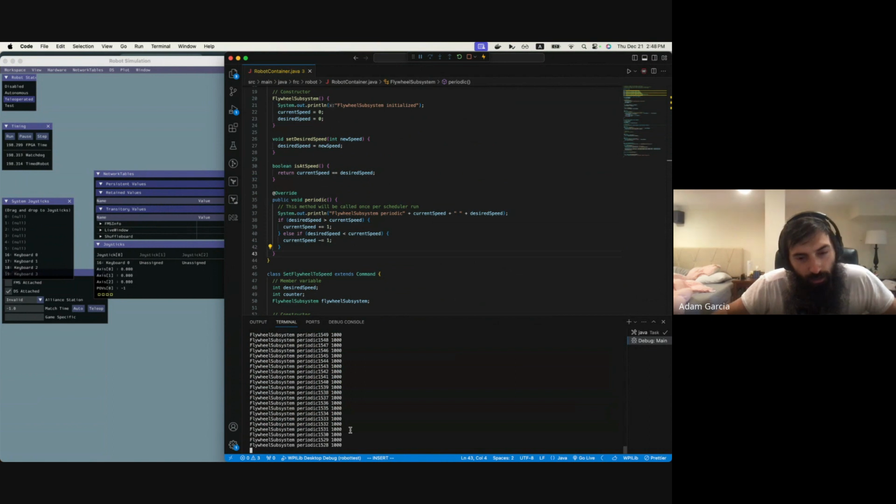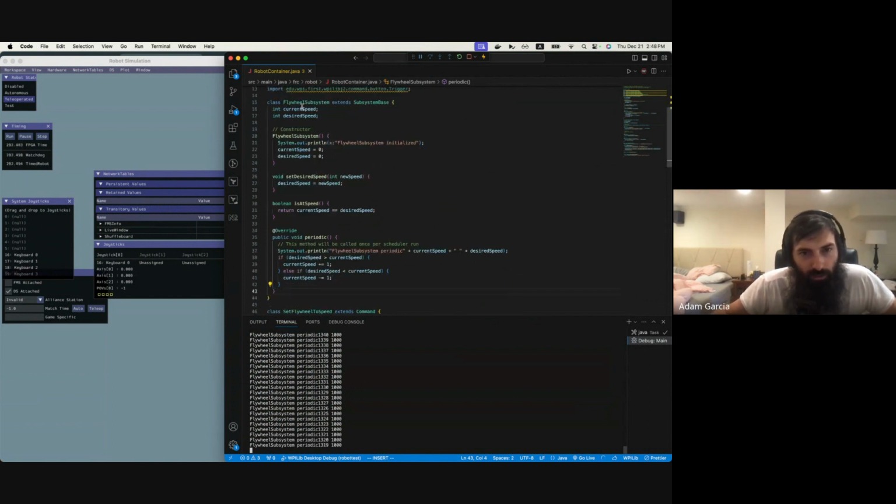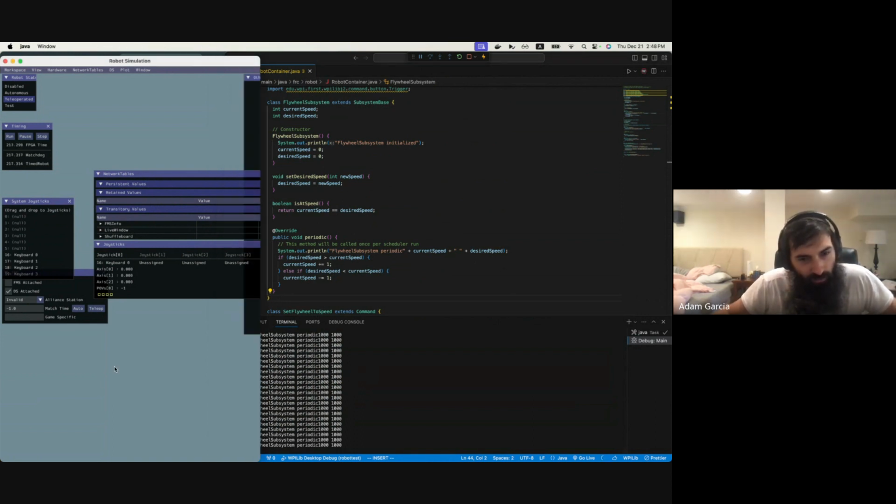So even though I stopped the command, remember, it's the responsibility of the flywheel to get it to that speed. It doesn't matter if you stop the command. The command was go to 1000. I'm not at 1000 yet. So I need to keep working. Does that make sense?